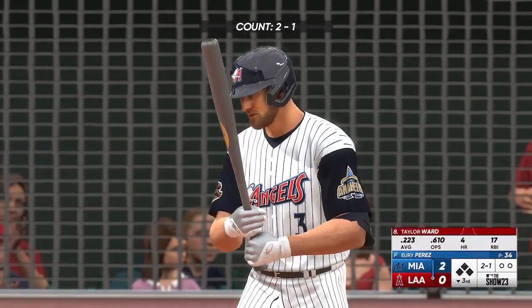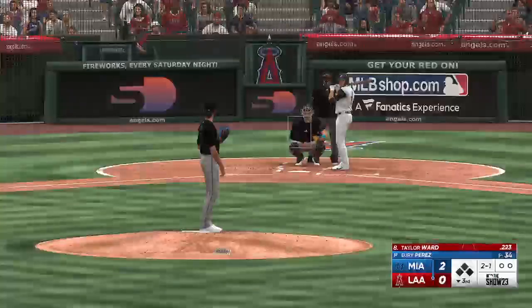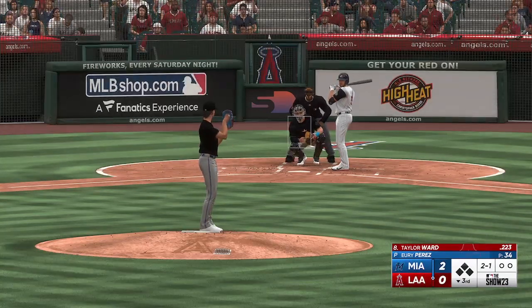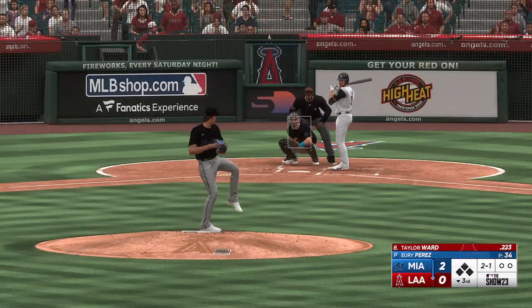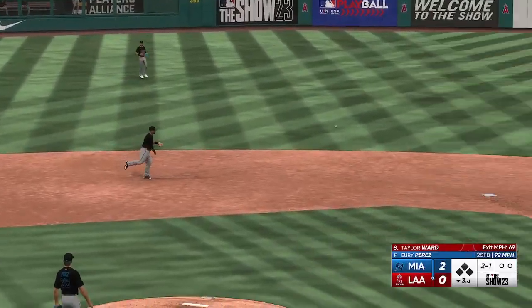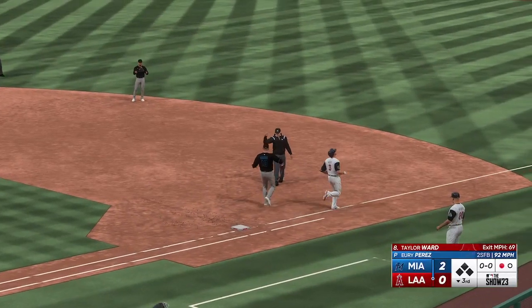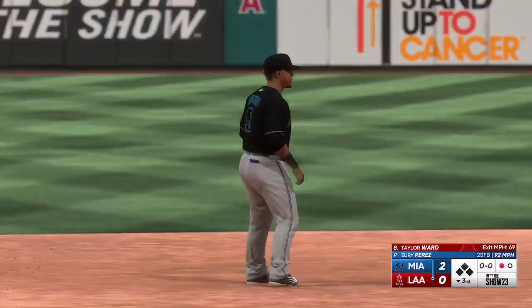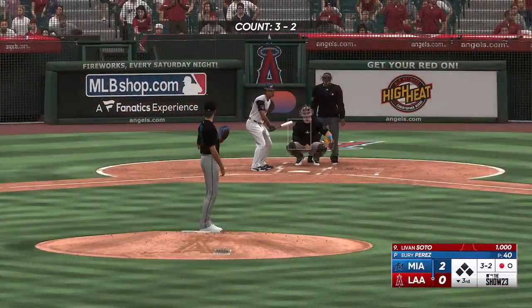Back here at Angel Stadium, now the left fielder, Taylor Ward. The 2-1. Out to short, Segura. Tosses to first. Leadoff man retired here in the third. Now shortstop Livan Soto getting ready to hit.